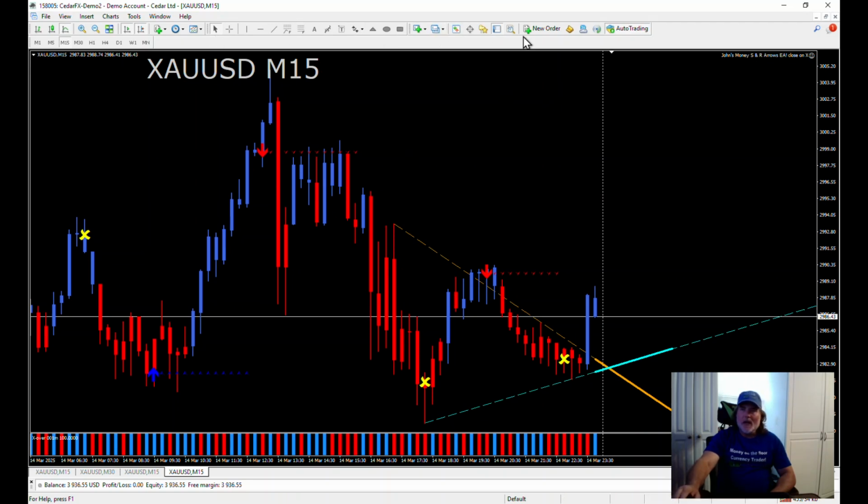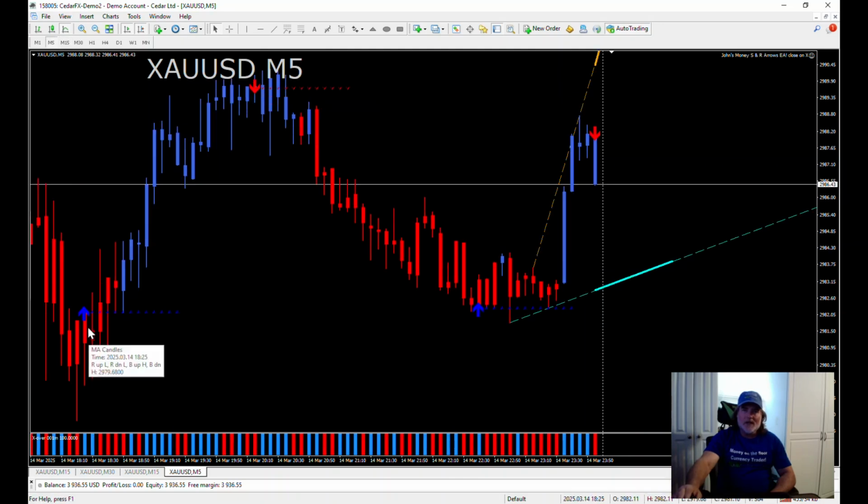So let's go back to a 5-minute chart, and you can see how simple this is. And if you're going to manually take it, you can see the arrow. You can either wait for the blue candle or you can take it right away. The idea is if it goes below this here, you should have your stop right around here, maybe underneath these wicks, or even at the very bottom.